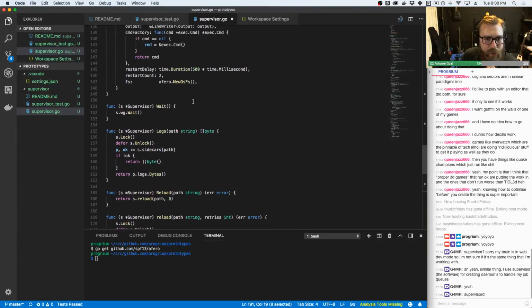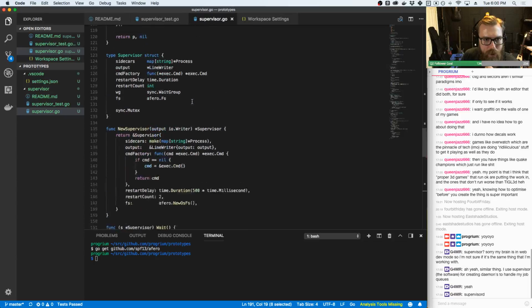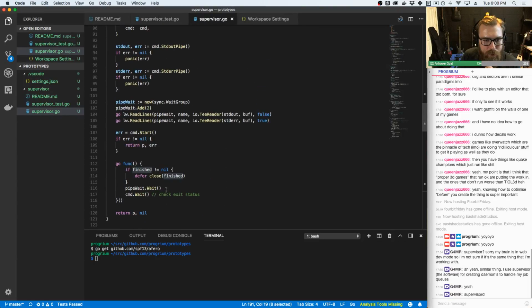You know, maybe we actually want this to check the exit status and then pass that to finished. Let's see, but we're doing a close. We're using a close pattern to signal. But I guess that's fine. Yeah, that should, no. It means we're always going to send 0 or 1 or whatever. So we won't close it. I don't think we need to close them.